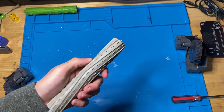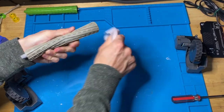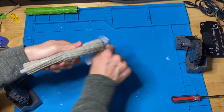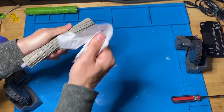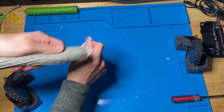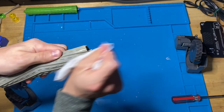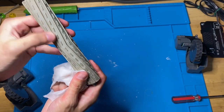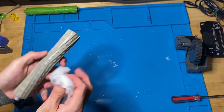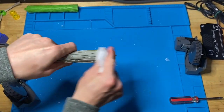When I clean the rollers, I just take this gently and just go like this. Obviously you don't have to clean it really well. But sometimes if you clean on a hard floor, like I clean my garage sometimes with my Roombas, the fins here will be kind of black. You'll see where it's dirty. I don't want that on my carpet, so I just do this until all the black is off of it.